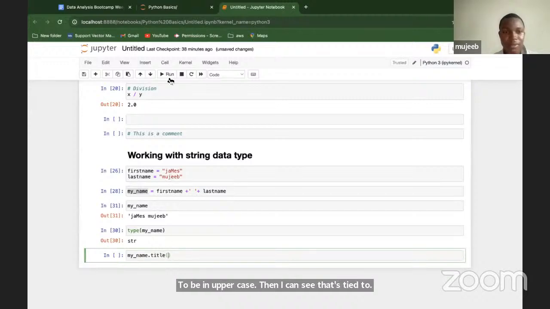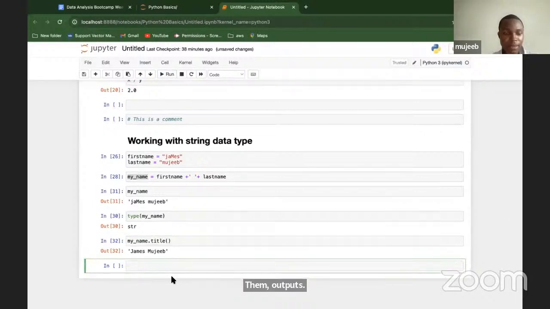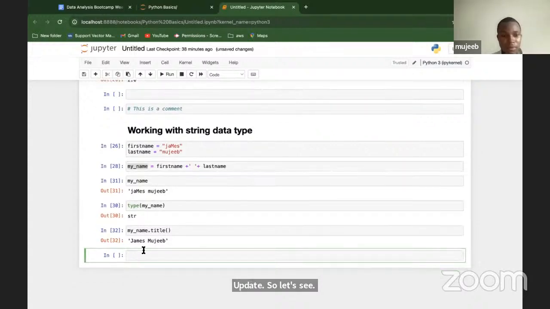This is a function, so I'll put a bracket after it. So let's see. All right. So now I'm okay with the response because it's now coming in a structured format, not like before that I have small j, big M, small m. Here it's more structured.